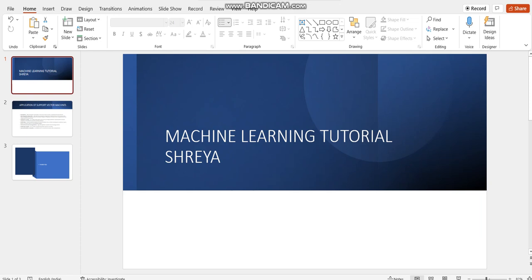As in the previous video, we went through the basic concept of support vector machine, and we saw the hyperplane and the different structures that we went through. How we can divide the data into classes with the hyperplane, and what the support vectors are, or the extreme points, that we discussed in the previous videos.